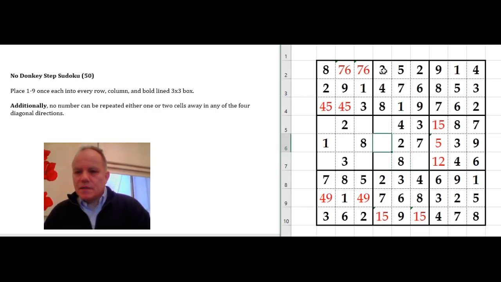So 6 has to be in one of these 2 cells, and it can't be in this one because of this 6 and the diagonal constraint. So 6 is there. 1, 8, 6, 2, 7, 3, 9. Ooh. Oh, that can't be a 4 because there's a 4 in its box already. So that's 5. That's 4. That decides this 5 and 4. Finally, we've got the 7 and 6 decided by a 6 below. That 4 that we've just put in decides this 9, 4.